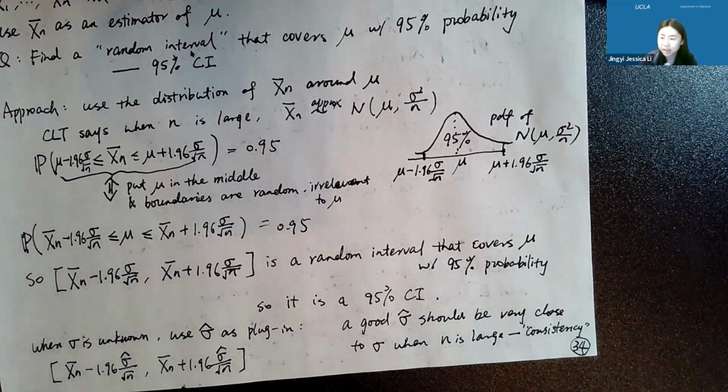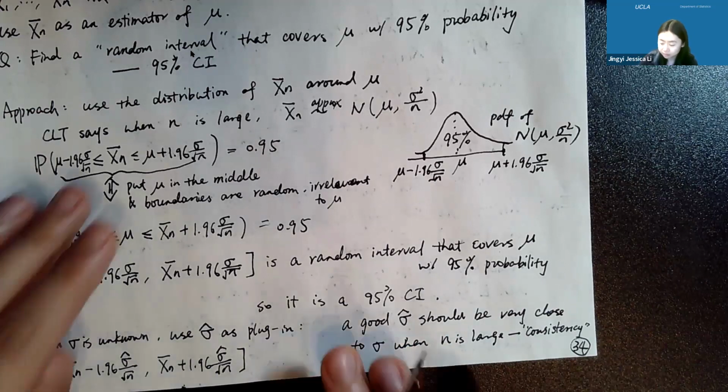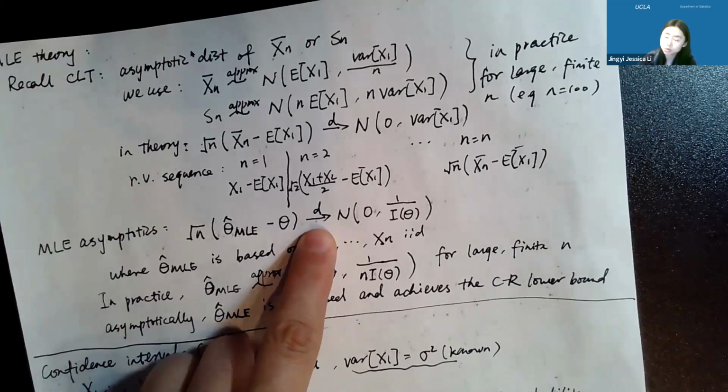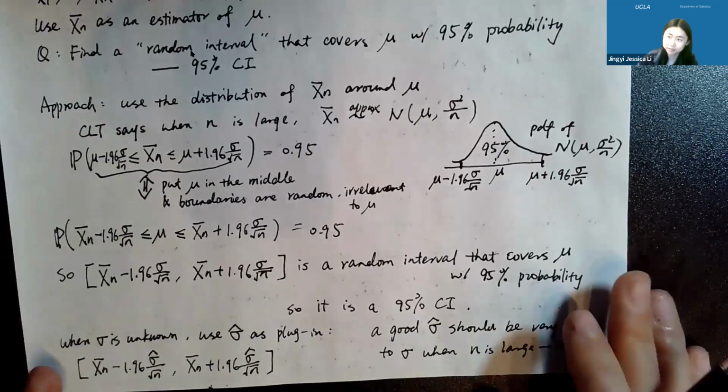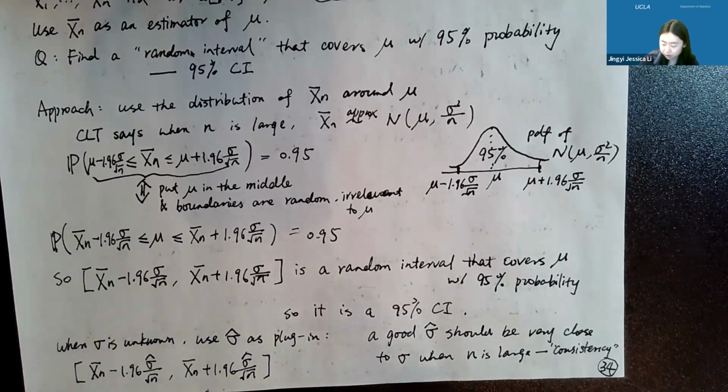So it's still an asymptotic result, which we didn't talk about because it involves what we call the convergence in probability. Here, the CLT is just convergence in distribution. So I will try to avoid talking about that in this class because we have other things to talk about. And this is more like a theoretical property instead of practice. So if you have this intuition that if we do this plug-in, we must have every realization of sigma hat close to sigma, then you know that's good enough.